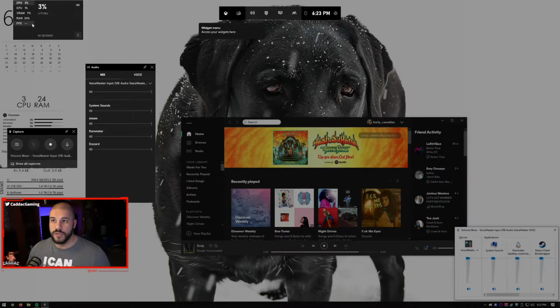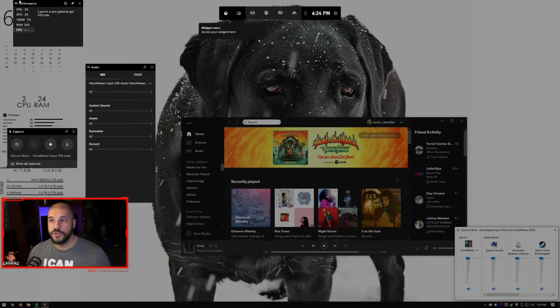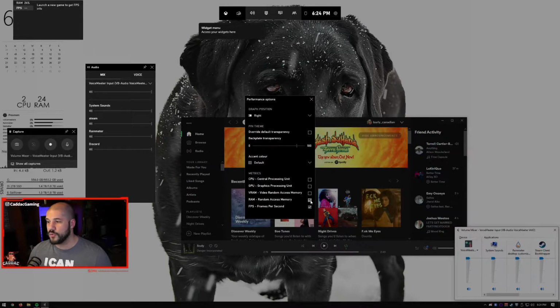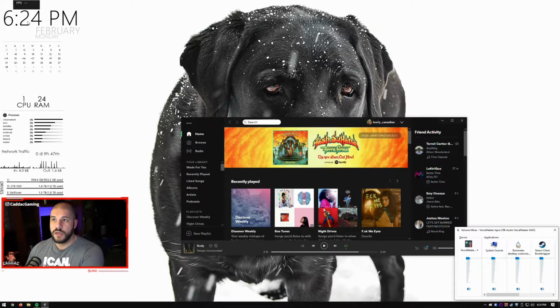But the really helpful one for this is actually doing an FPS counter if whatever game you're launching doesn't have one. You can force any game through Steam to have an FPS counter, but sometimes launching games that are outside of Steam through Steam to get that FPS counter doesn't always work all that great. This is a really easy way to do that. This is what I used when I was keeping an eye on my FPS when I was playing Cyberpunk. To do it, you want it only to show FPS. You would go up here, uncheck all the rest of these, make this small, and then press Windows G. Now your FPS will be up there, and when you're in a game, it'll show you your FPS.